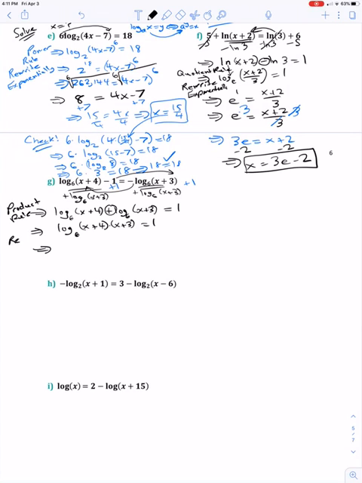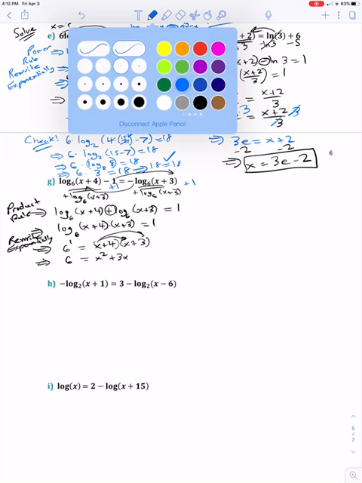And now we're ready to rewrite it. We're going to rewrite exponentially. Ready to convert it. So we got the conversion to take place. Now with that said, we have 6 to the 1 power equal to (x plus 4) times (x plus 3). Let's go ahead and do the multiplication as we distribute. I got x times x, x squared. We've got x times 3, which is 3x.